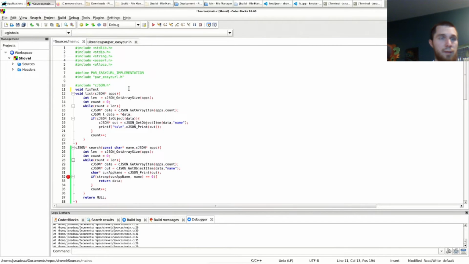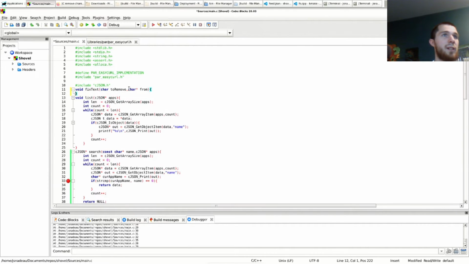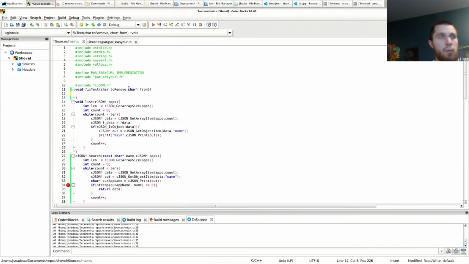Fixed text. Char to remove. Char pointer from. That's pretty explicit, right? So in length.